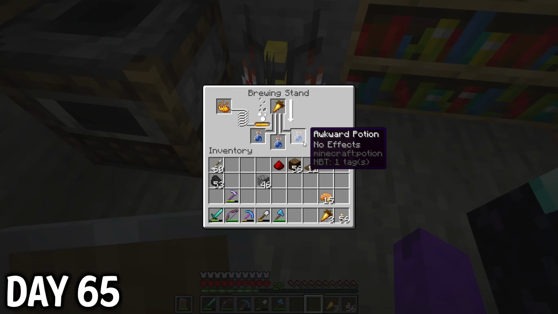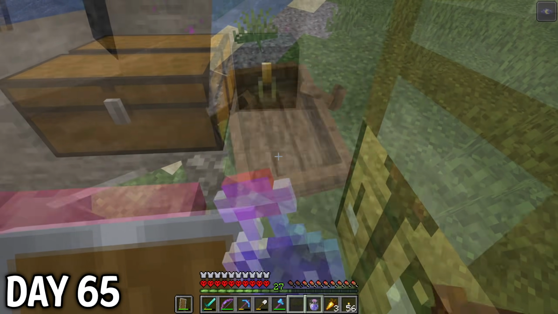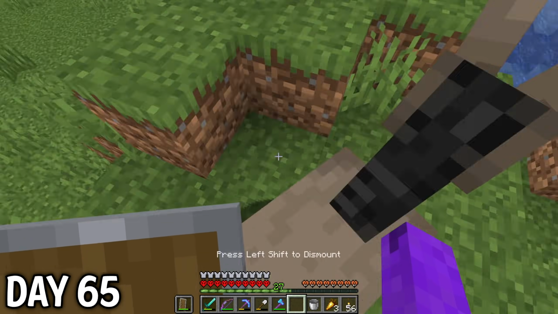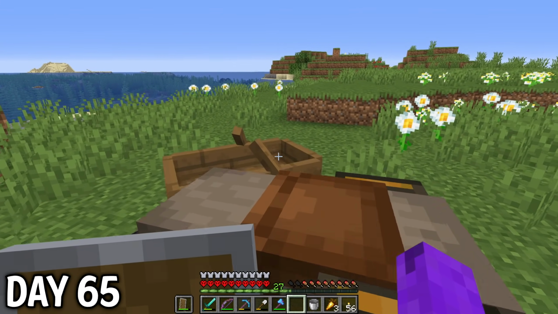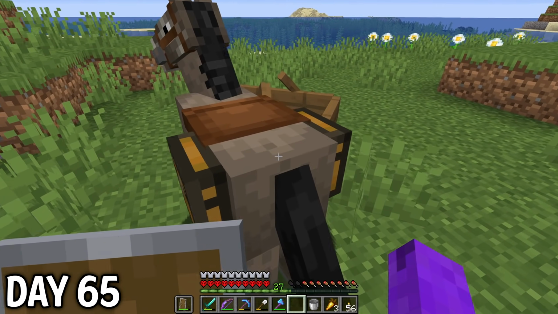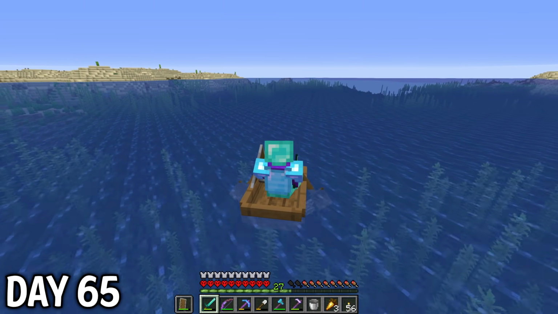Day 65, I brewed some night vision potions for no apparent reason, then set out to find a friend. I came across the sweetest little donkey you ever seen. We were destined to be pals. Unfortunately, his big booty was too buku for the boat, and I had to leave him behind. Both of us lonelier than the days before.